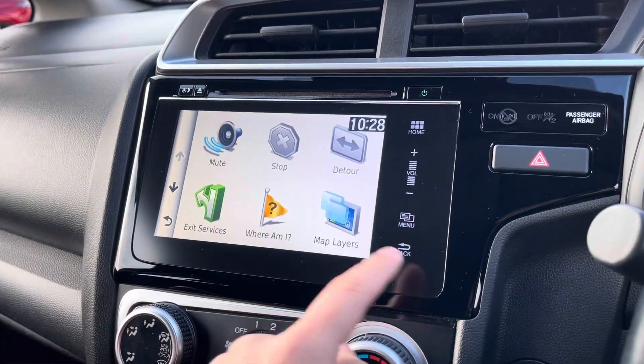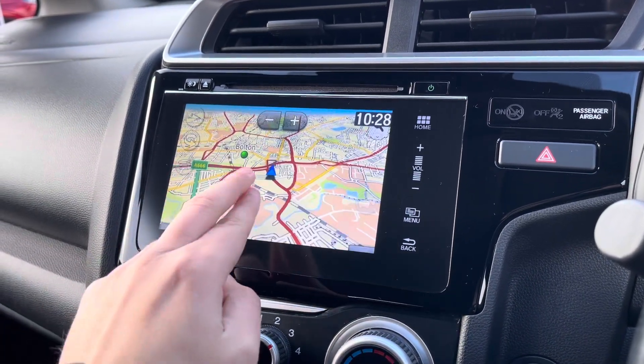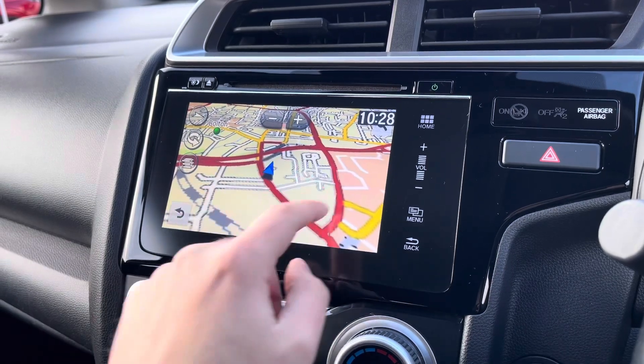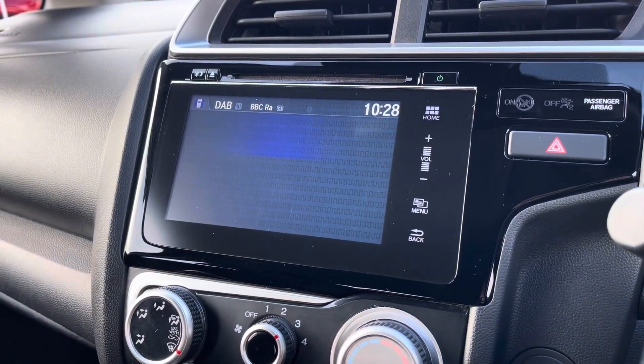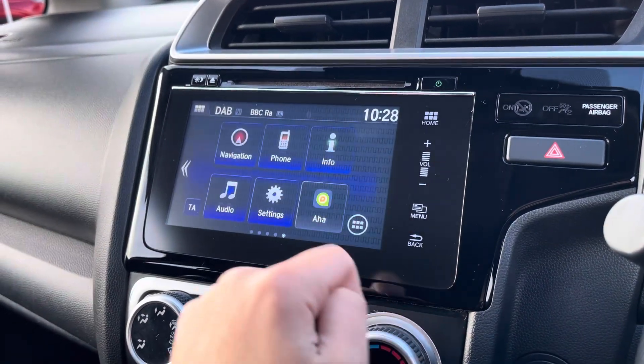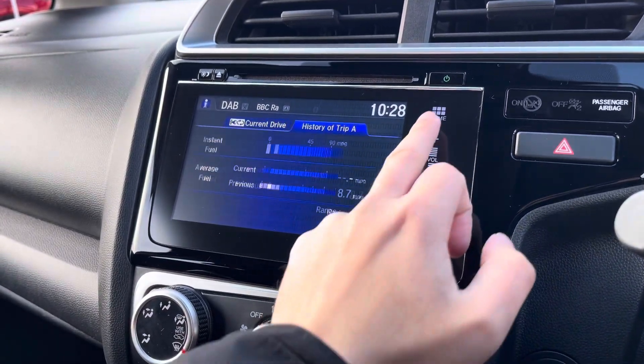You've got a Honda Connect touchscreen infotainment system. Here you can see you've got a handy navigation system that's perfect for helping you find your next destination. You can also connect via Bluetooth to make use of hands-free phone calls, which is perfect for those of you on the go. Your info menu also contains information on your trip meter.